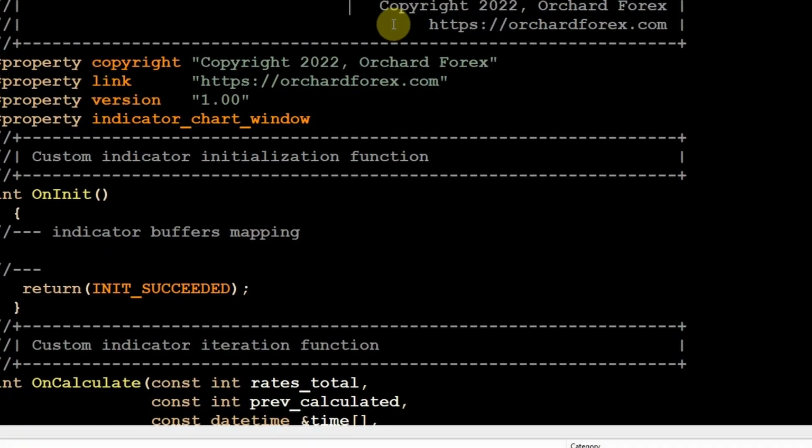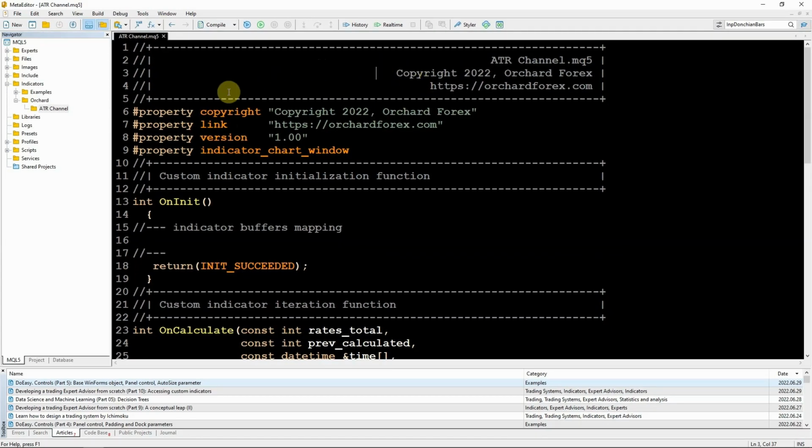When you click Finish, the wizard has created all of this for us. It starts with a basic comment. The copyright statement you'll see came from that wizard input screen, the link also from the screen, and the version number. You saw the copyright in the demonstration at the beginning, and the hyperlink that goes to this hyperlink, and the version number as part of the indicator name.